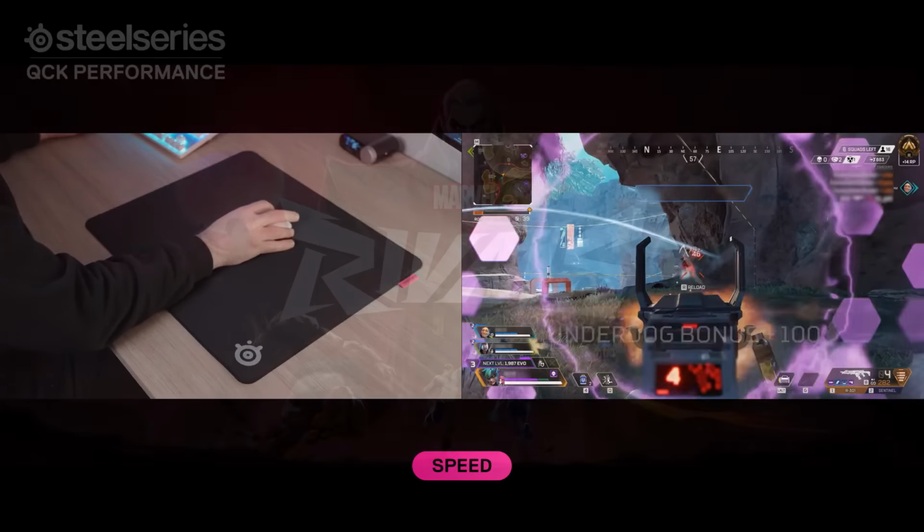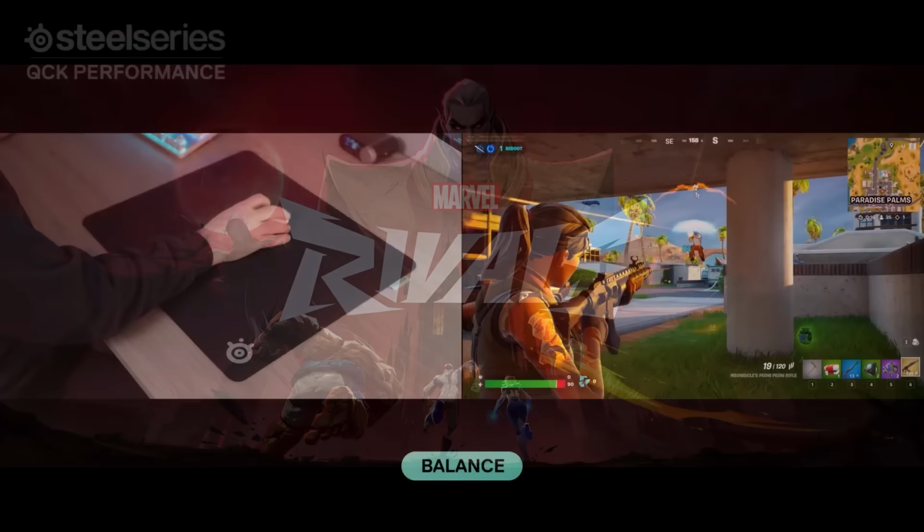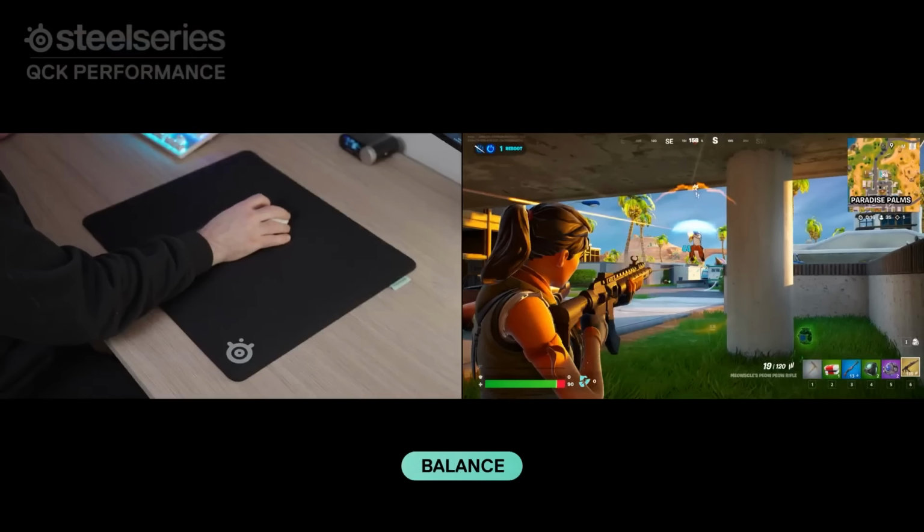This one I 100% recommend for Marvel Rivals. If you play mouse and keyboard on Marvel Rivals, you know how intense that game is. There's micromanagement you've got to do all the time, so for that, I definitely recommend the speed pad. Next up is the QCK Balance, which gives you the perfect blend of speed and control. You get the swift glide of a speed pad, but in addition, the precision stopping power of a control pad. So this one's kind of the best of both worlds.